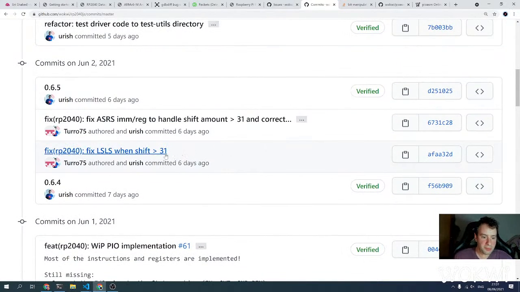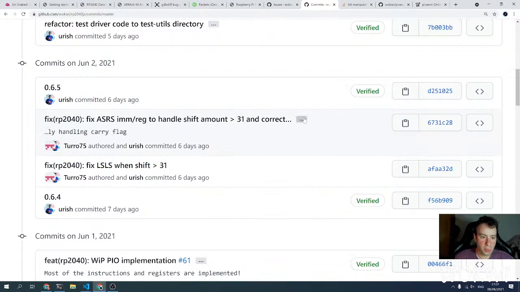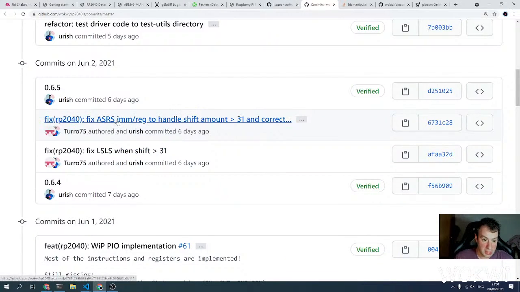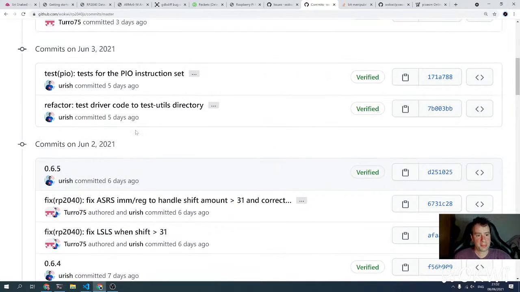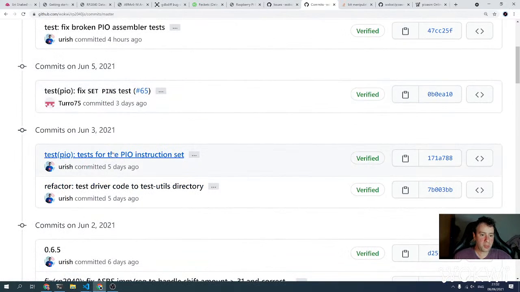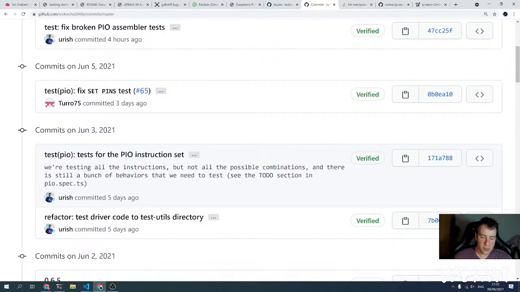We also had a few bug fixes from Valerio, who fixed 2 bugs with the shift instructions, where you are shifting by more than 31. So if you are interested in the details, check them out. Valerio did this with GDBdiff, and Hackaday also wrote an article about GDBdiff last week, which was pretty cool to see. And then I released another version with those fixes, and I think at this point the instruction set is pretty stable and reliable.